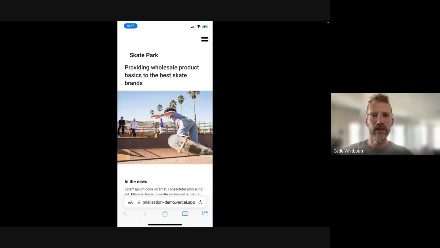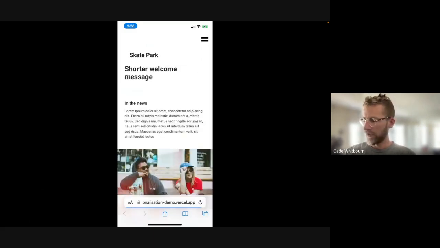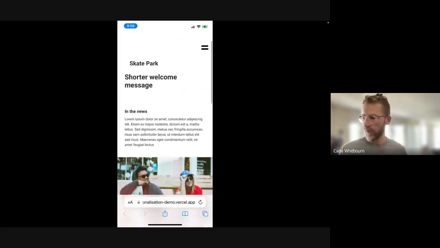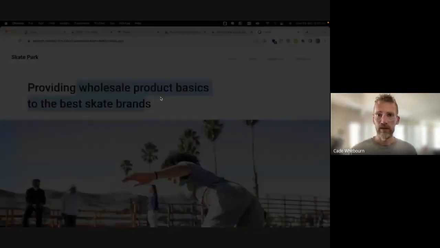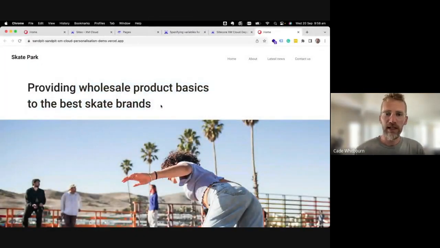So here's the default website on mobile device. I haven't reloaded it since we published the changes. So let's reload that, and it works as expected. It's the shorter welcome message and hiding the hero component. So that's been successful. That's how you personalize using device-based user conditions in Sitecore XM Cloud.